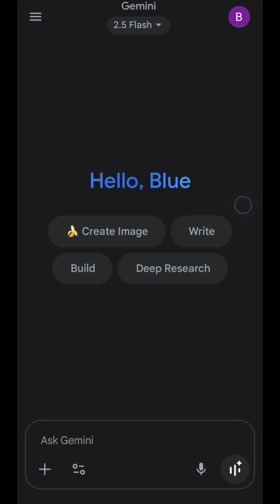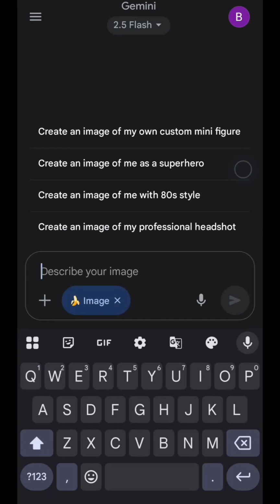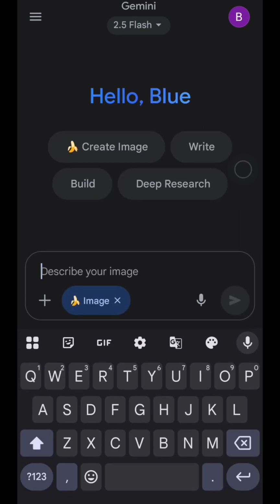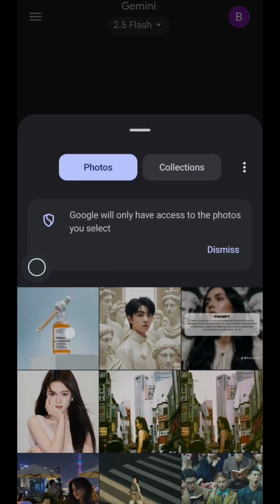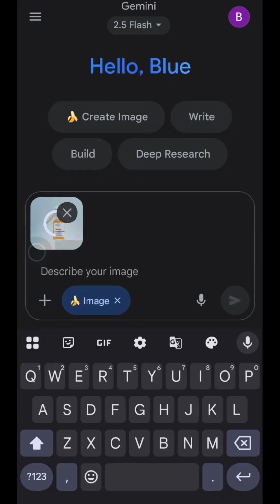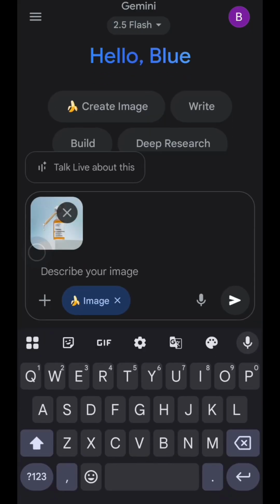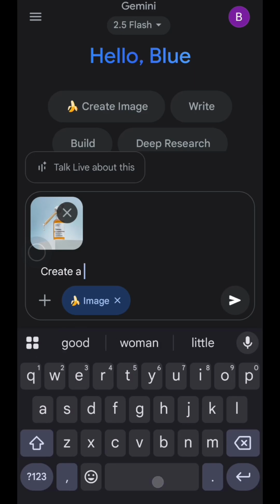First, just open Gemini and then choose create image to access Nano Banana. And then just upload your product photo. Here I will use a skincare serum. Just tap on the plus button, then gallery, and then upload or select your photo. Now write a detailed prompt. For example, I will type my prompt like this.